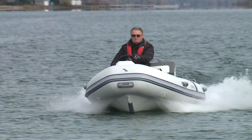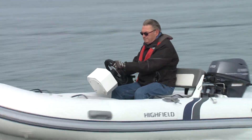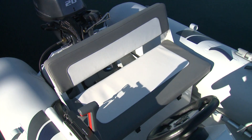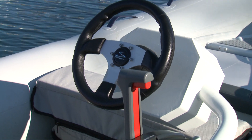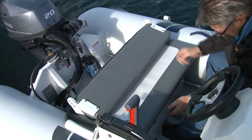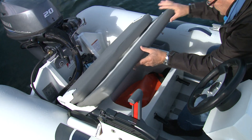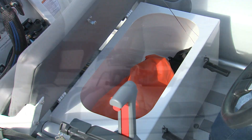Being lighter, you can run a smaller outboard and benefit from a larger payload or add some practical options. The length and lightweight of our test boat allowed for the optional FCT console and bench seat — the ideal package if you spend a lot of time on the water. The seat with backrest has room for two, provides storage in the base, and in combination with the helm wheel and side-mounted controls, is decidedly more user friendly.